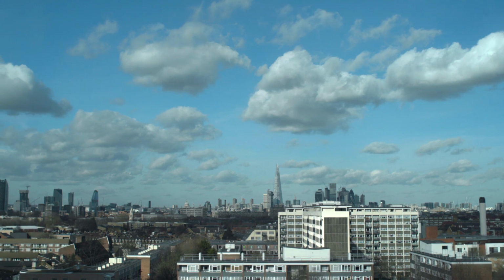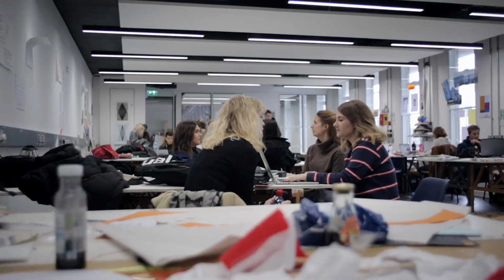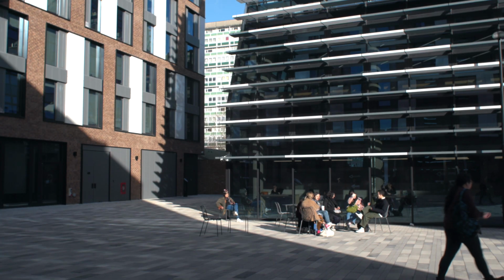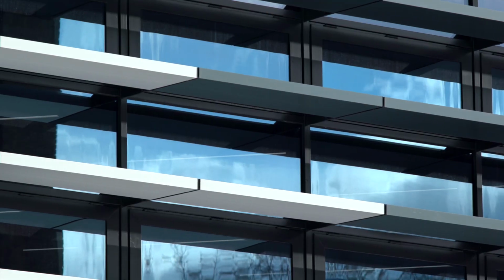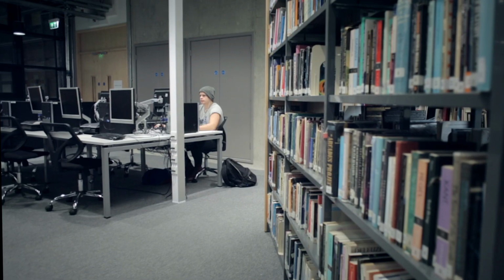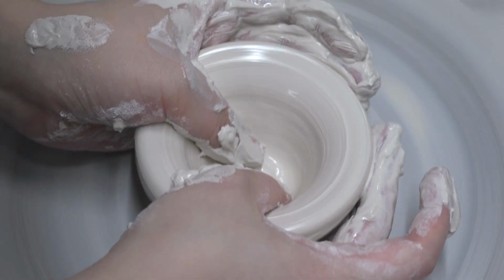In terms of my time at Camberwell, this is a very exciting moment. It's a very special place, particularly as we are the only part of the UAL in our original building that's 120 years old. So we're in a very interesting and quite exciting position where we have this really long history and we have a Victorian building that's an art school, but we also have this very contemporary, very modern, forward-thinking space. And so the project is a huge vote of confidence for our future and that we will continue to be on this site for a significant amount of time.